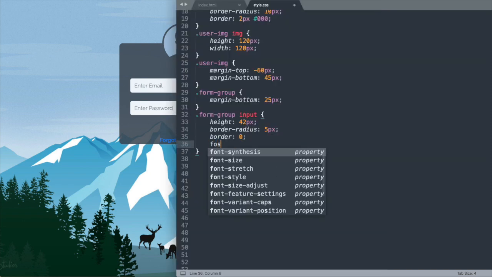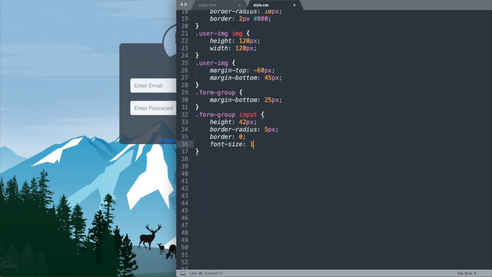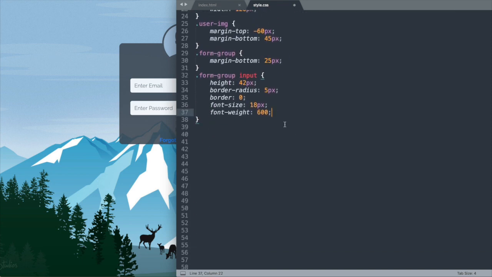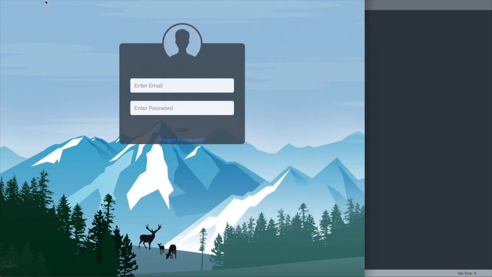radius, and then for the font, let's increase the size to 18 pixels. We'll give it a font weight of 600 to make it a little bolder. And that's, of course, inside of the Google font with the weight included already. And then let's change the letter spacing to 2 pixels to space apart the characters a little bit.